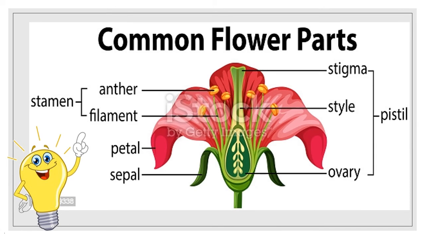Here are the common parts of a flower. We have here the anther. As you can remember, I've said a while ago, anther is known as the male part of the flower. This is where the pollinators will rub themselves so that they can get the pollen grains. We have here the filament, and this too is called the stamen. The red part here is known as the petal. That is the visible part of the flower, the petal. And the lower part, the green one here, is the sepal. We have here the stigma. As you can remember, I've mentioned a while ago that the stigma is the female part of the flower. We have here the pistil, the style, and the ovary. These three here are known as the pistil.